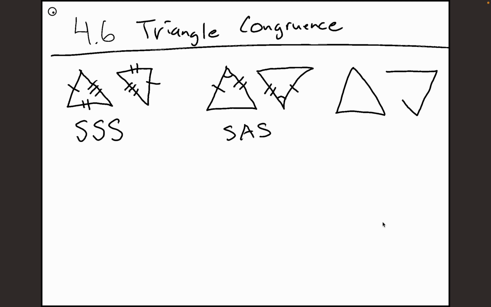We have more. There's more than just one. What do we think this one is? This is ASA. This just has the 2 marks because it means the 2 marks are congruent to the other 2 marks. I can't just put 1 mark because then that means this would be congruent to this, but that's not true. So this one is not side, angle, side. This one's angle, side, angle.